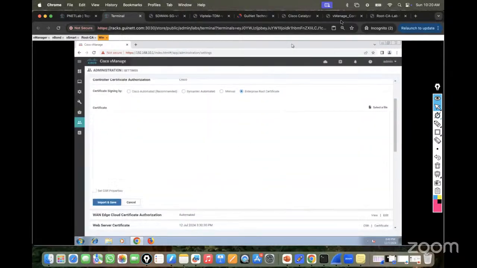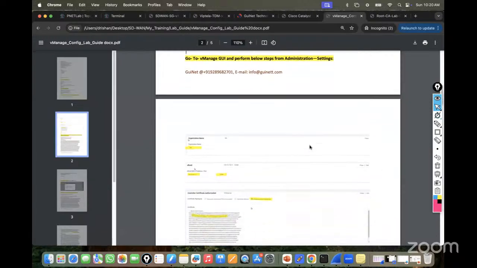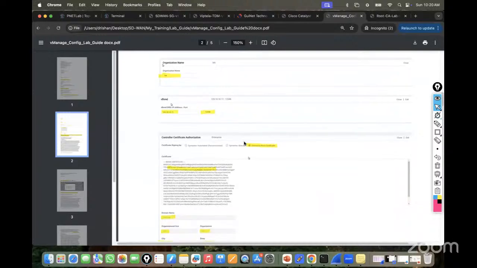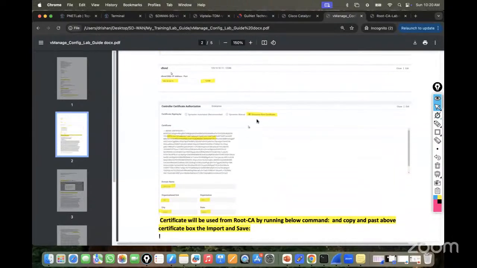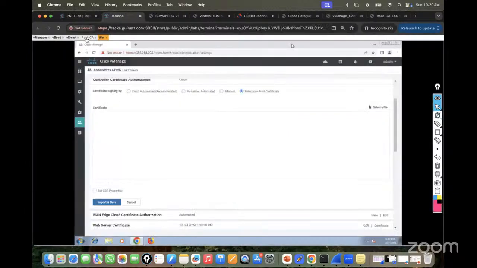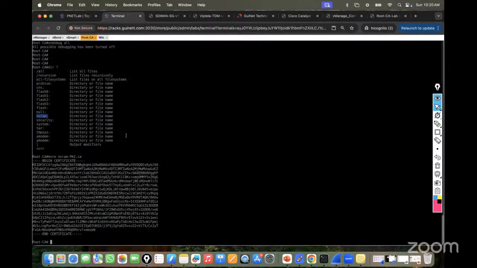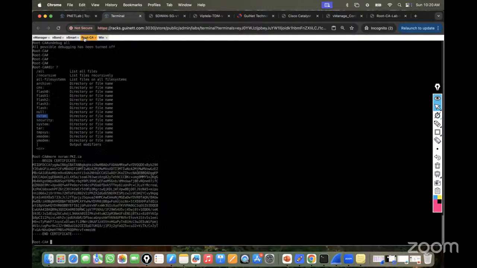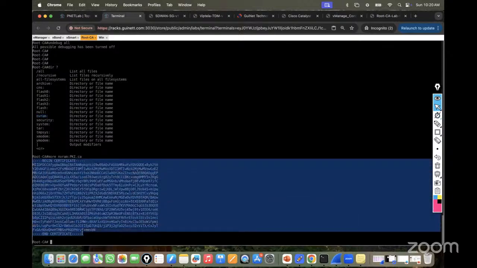So you just see here in the vManage also, once you do that, you just have to follow this step because we are using the enterprise root CA. Based on that, whatever certificate we have from the root CA, we need to copy and paste it here. But one problem is going to happen. If I copy the certificate from here and try to paste, it is not going to work for me.